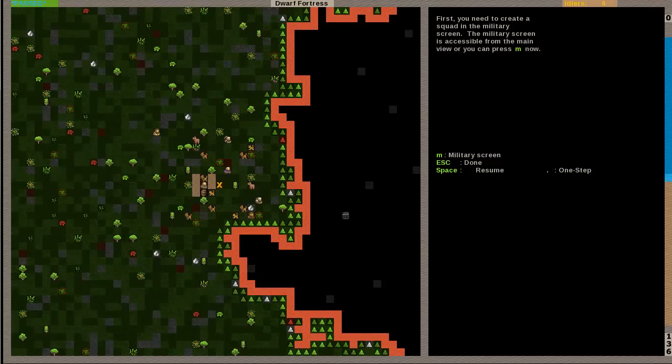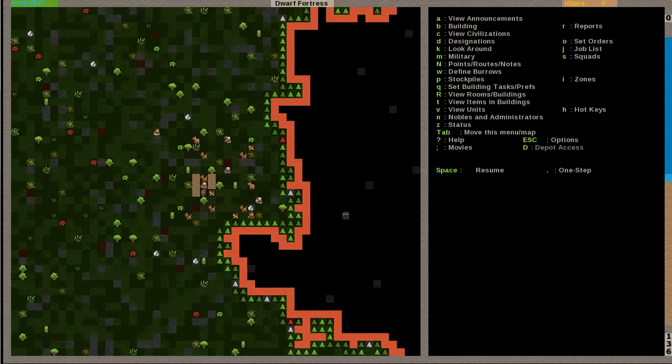S is for squads, which go hand in hand with military. Squads are little sets of 10 dwarves or less that you gather together as a group that you command as one, or individually, but usually as one. Why would you command them individually? That's dumb. And from here is where you could usually tell your dwarves to go here to do this, and I will be making a separate video on the military, which needs its own later. Not something you need now, but still.